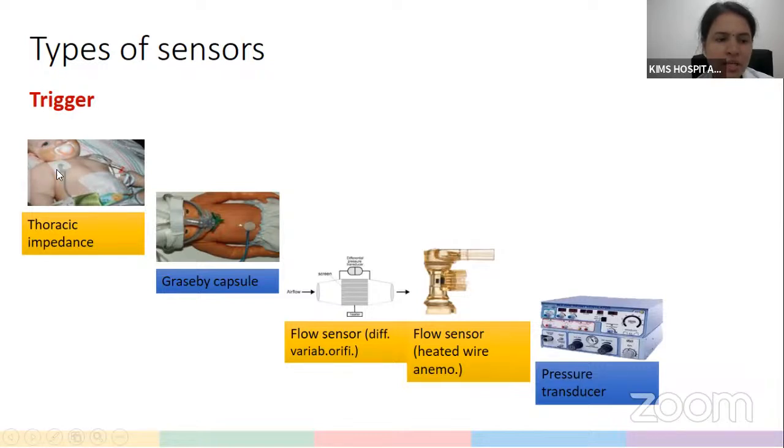So this uses the ECG leads to capture the thoracic movements of the baby. This may also be done with an applanation tonometer, which detects the abdominal movement of a newborn, also going by the name Graseby capsule, which was a part of another phased out ventilator by the name Infant Star ventilator.